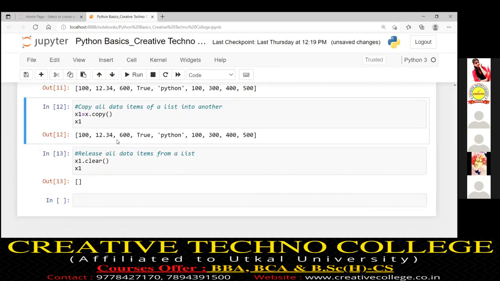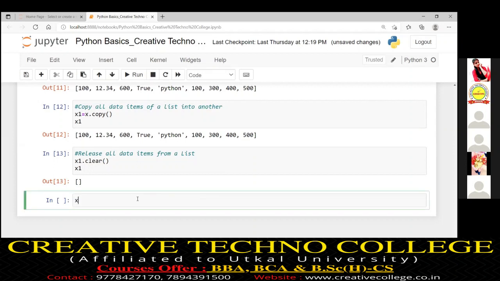So 100 is present two times, here 100 and here 100, so the output will be 2. If I write x dot count within brackets 100, the output will be 2. The data item 100, how many times it is present, or you can say what the occurrences of 100 are.